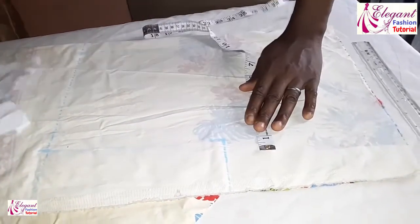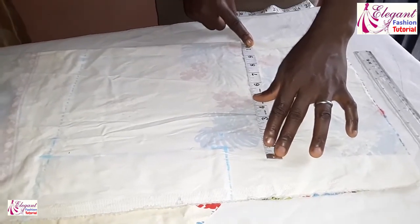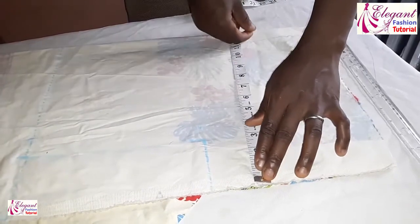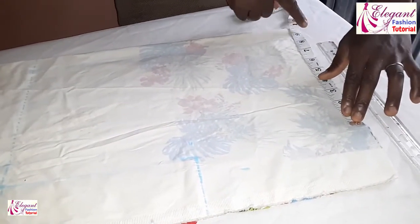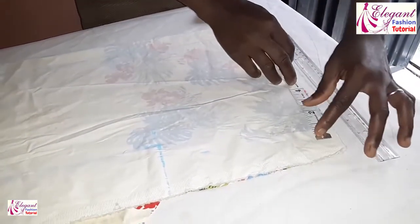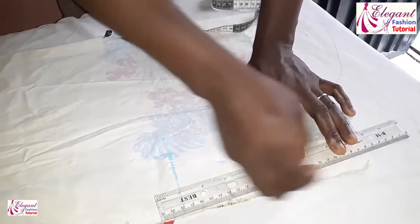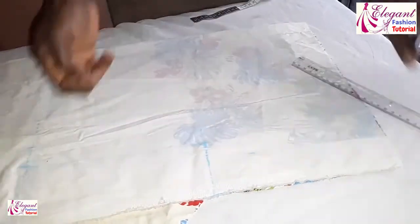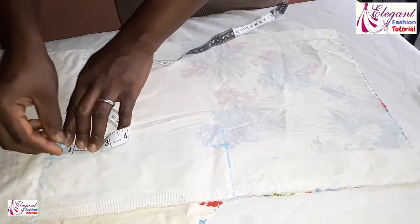Now, my bust measurement is 39 divided by 4 will give me 9.7 inches. This is 9.7. Then plus 2 inches allowance. So this is 2 inches here. So the waist is 36 divided by 4. That is 8.9 inches, plus 2 inches allowance. I'll remove 1 inch for the shoulder slants.